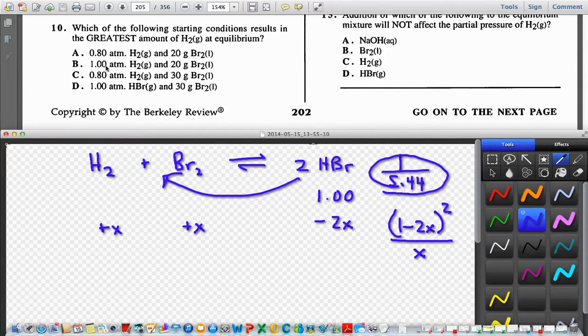Here, you have 0 and not much dissociates, versus 1 atmosphere in B, and the equilibrium constant's 5.44. You still end up with more. I guess reluctantly I would pick B. It's a terrible question, and I find it hard to believe they would throw that on an MCAT. That's pretty demonic right there. It's a pretty shitty question.